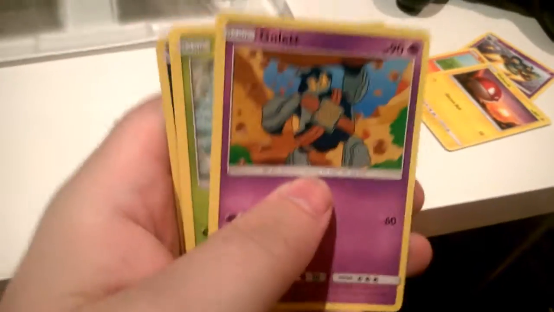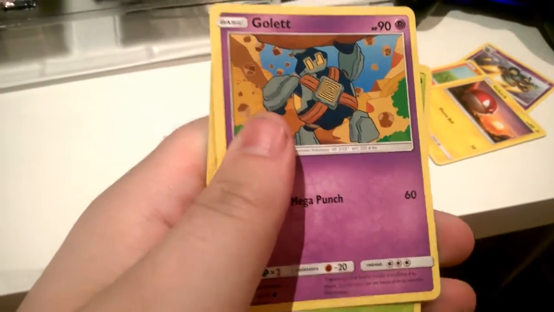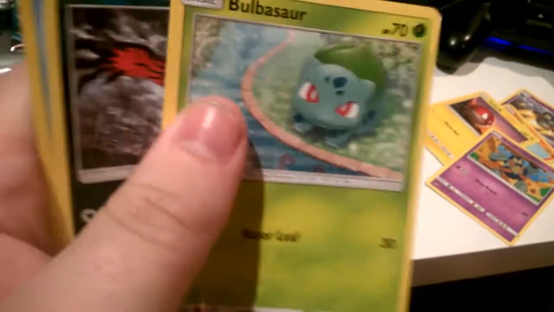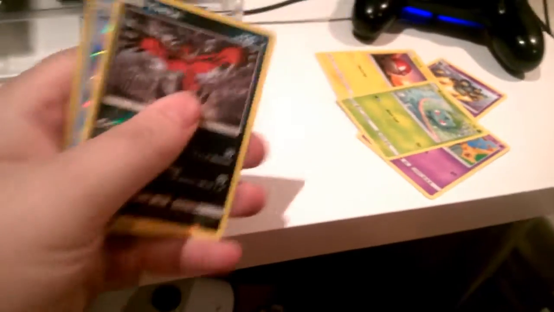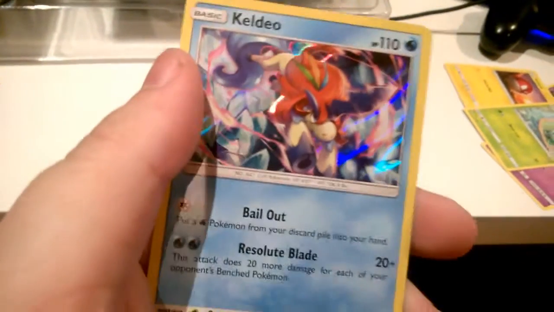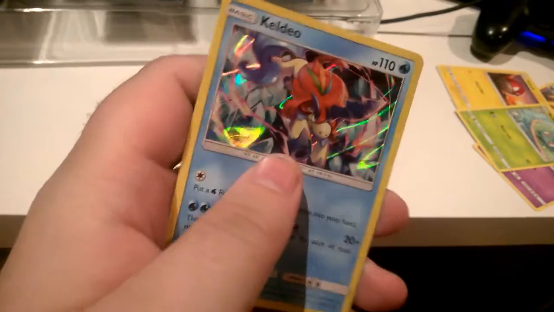I'm just rolling them out. Hey, a Golett. I don't think I got that artwork yet. Not yet. A Bulbasaur. I have not got these evolution lines. I don't think I have. A reverse holo Vileplume, I can't remember how to pronounce the name. And it's a rare. Oh, and a holo Galvantula. Another legend. I don't know if that's the first holo. No, a shiny. I can't remember what it looked like.